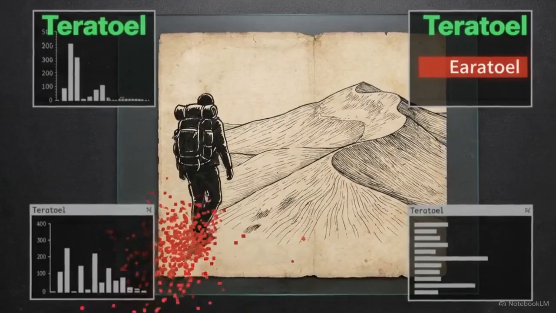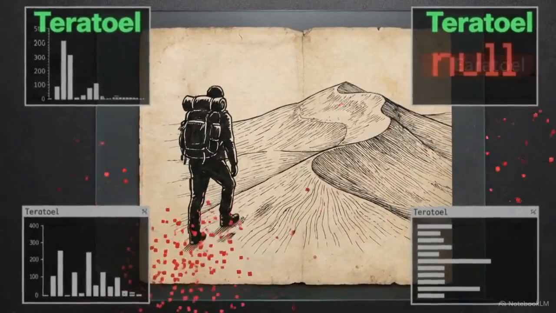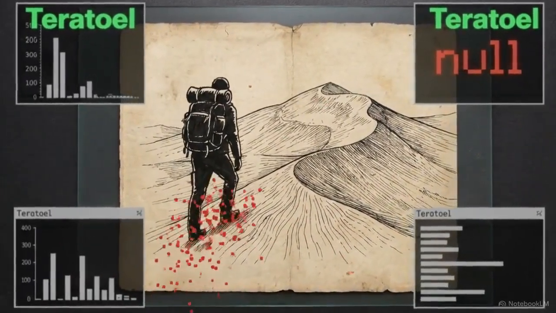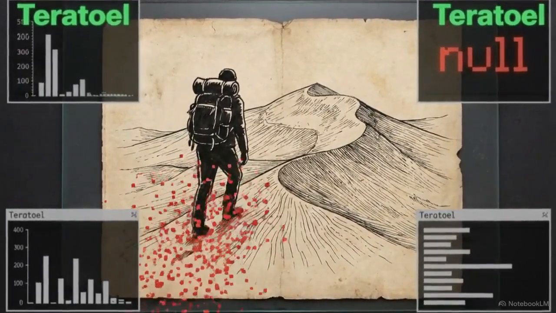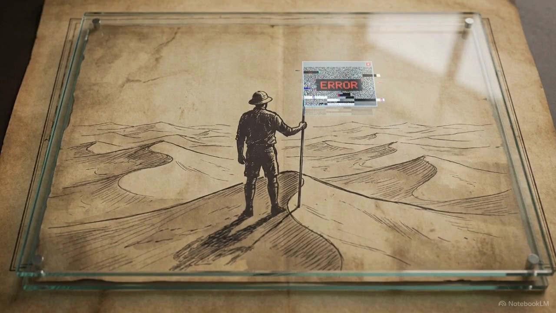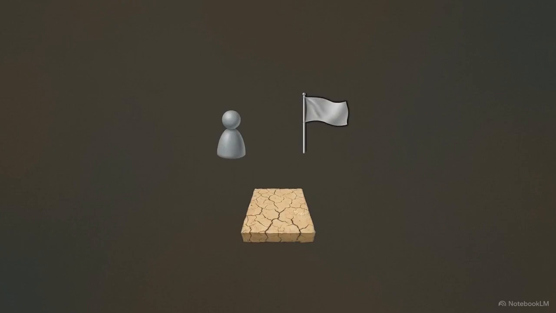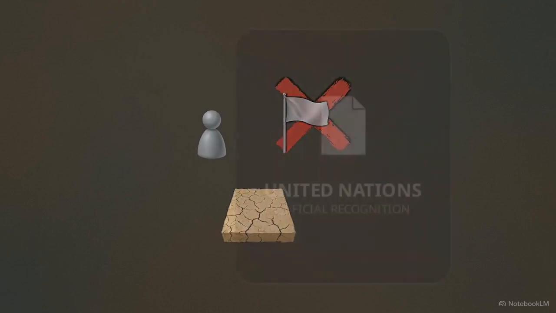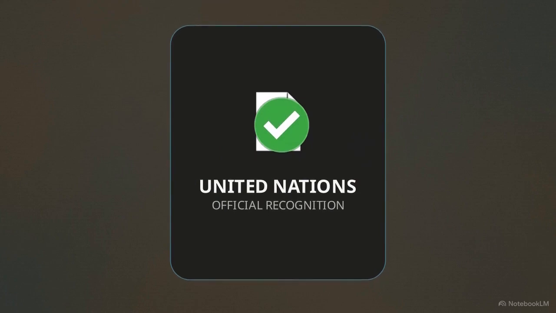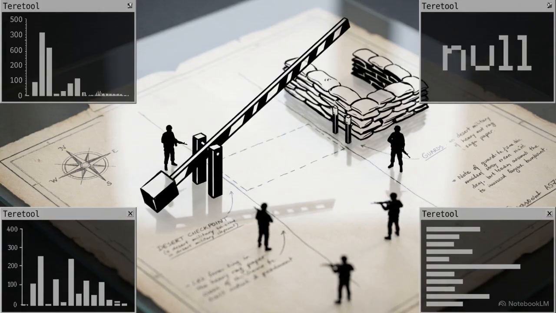Once internet users realized a piece of true terra nullius existed outside of Antarctica, they started traveling there to claim it for themselves. Citizens made the grueling trek across the desert, planted flags in the dirt, and began declaring themselves kings and princesses of a new micronation. International law dictates that sovereignty is not granted by physical presence or a flag. It relies on official recognition from the United Nations. Egyptian and Sudanese military checkpoints carefully restrict who even gets close to the area, preventing individual claimants from exerting any real authority over the land.